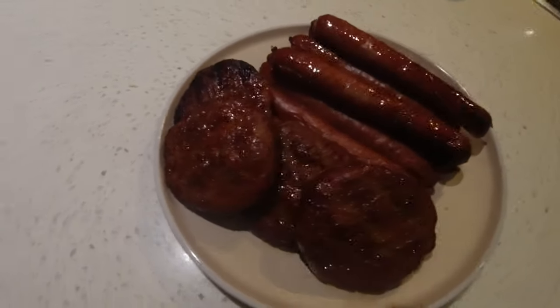Some smoked sausages. Tell you what, that smoker made bloody good work of some average patties. They look amazing. So this is where I swapped the mic around and I stuffed it up, so now I'm going to have to do a voiceover.